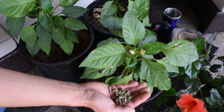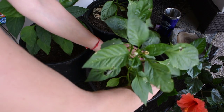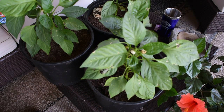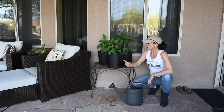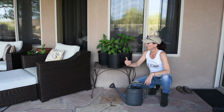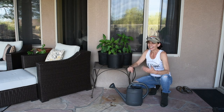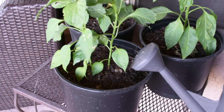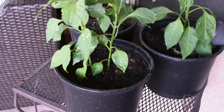For all three containers I'm going to use a small handful of these fertilizer pellets and spread them around, mixing them up with the soil a little bit. I'll do this with the other two plants as well. Because the sun is intense here and the pepper plants are in black containers, they haven't seen the sun at all. I water them every single night. So this is literally how much water I put — I tip the watering can over and that's it, for each container.